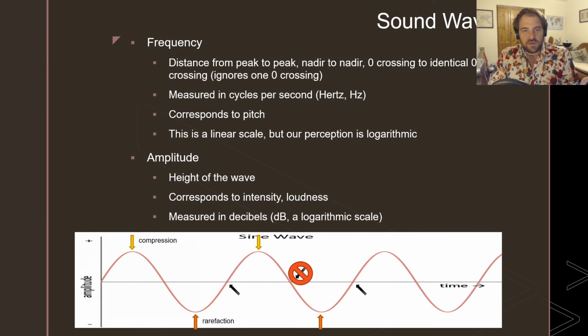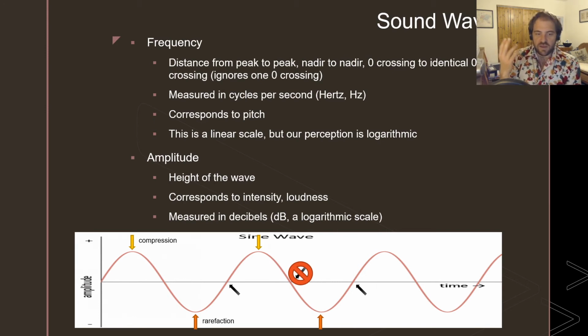The amplitude corresponds to loudness. So it's just how loud something is. Amplitude is the actual amount, the actual height of the wave, and loudness is our perception of how loud it is. This is a lot like frequency and pitch. So usually loudness and amplitude go right along with each other. They're parallel. But some things can influence us to think that something is louder or quieter when the amplitude is the same. And like I said, we'll talk about that later.